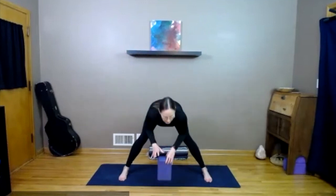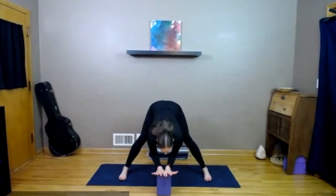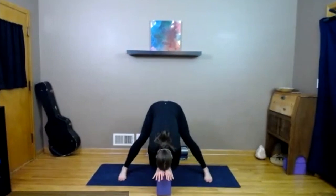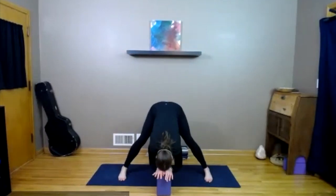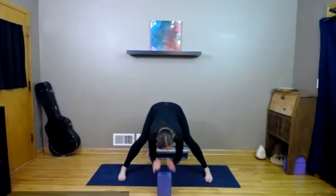We're forward folding. You can hinge at the hips with a long spine or you can round down. We're forward folding in a wide forward fold. So getting into some hamstring stretch, really lengthening through the back of the leg. Again, knees bent as much as you like here. And hands, forehead supporting on a block, on the seat of a chair. Hands could be resting on the legs somewhere.